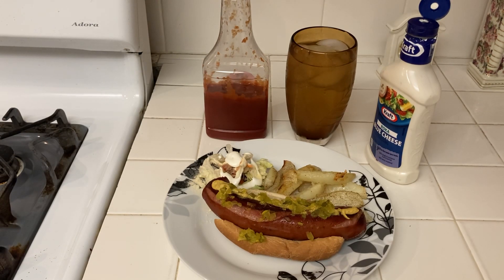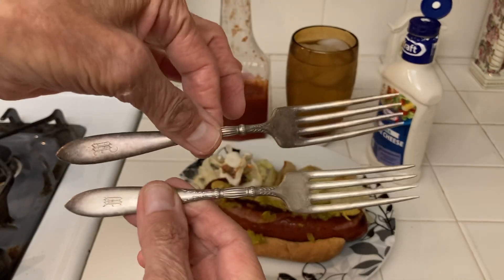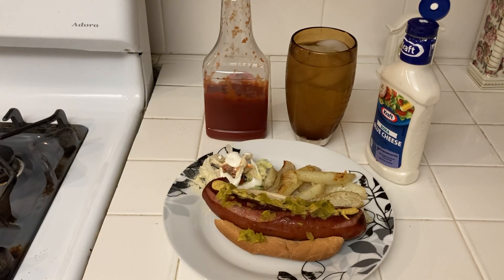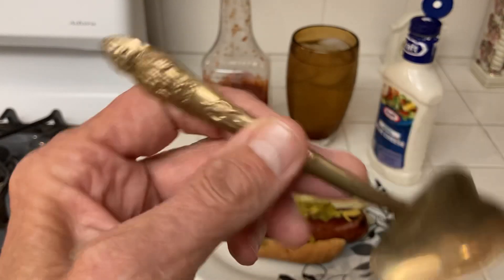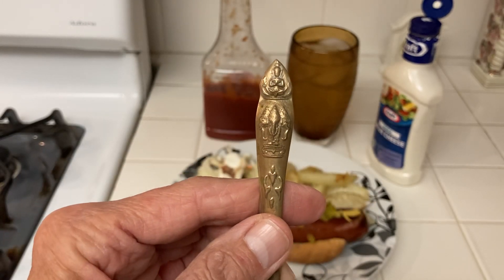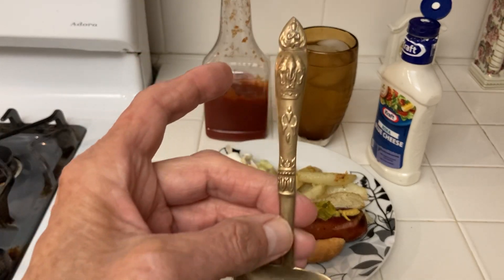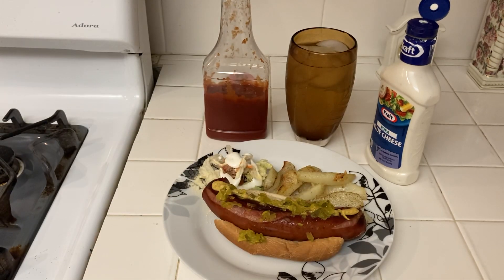I found two things I'm going to purge — these two lovely forks. The reason I'm going to purge them is because I don't like eating cake with them. So I brought in one thing and purged two things. Here's one of my spoons that I dearly love — it's from India. There's an elephant and I think that's a Buddha up top. I could always sell this spoon for three dollars at the swap meet, but I don't want to because I really like it.